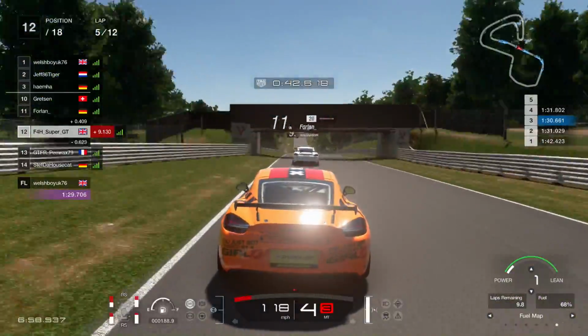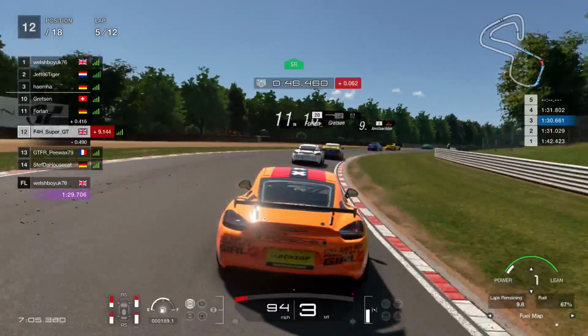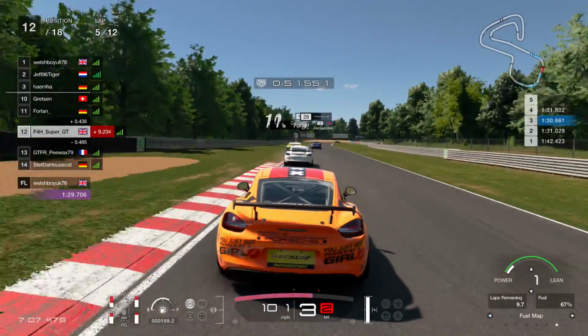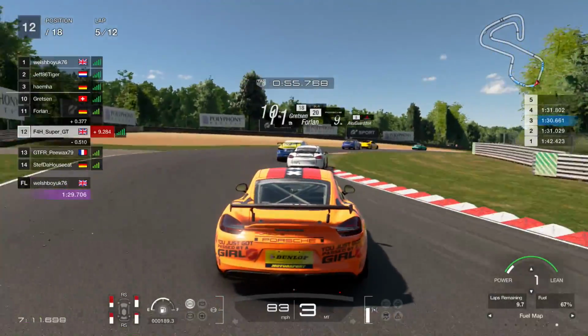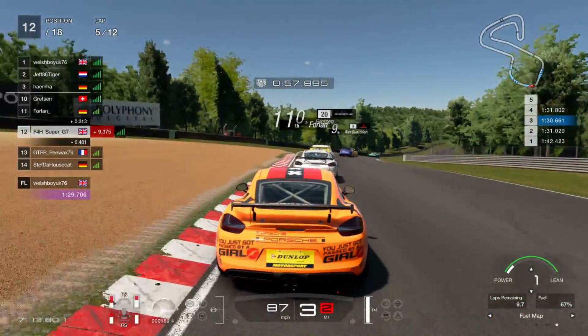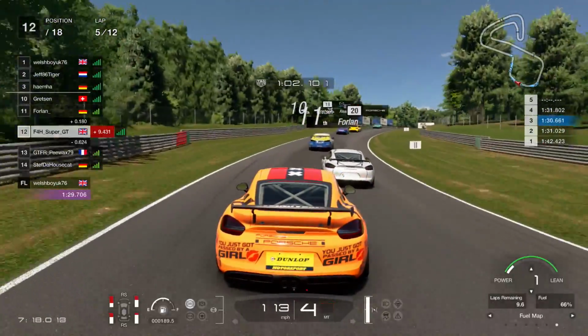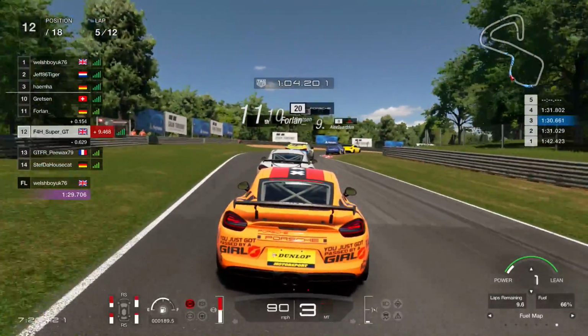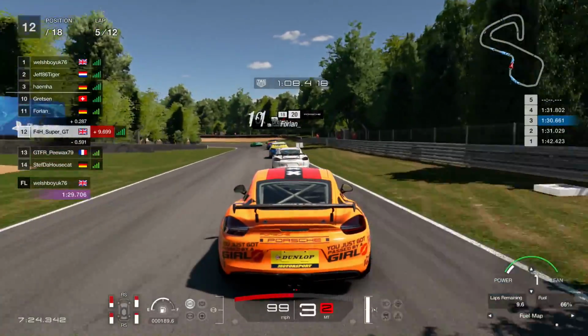Lap 5, mostly just getting back onto the back of this pack. So every time you go for the pass, you lose a bit of time. So you have to spend the next half a lap or so just trying to get back onto the back of the tail of the pack ahead. So we've got another Cayman just in front of us. So we should be fairly matched on performance, although I don't know what tyres he's using. And just really maximising the curve through Sheen.